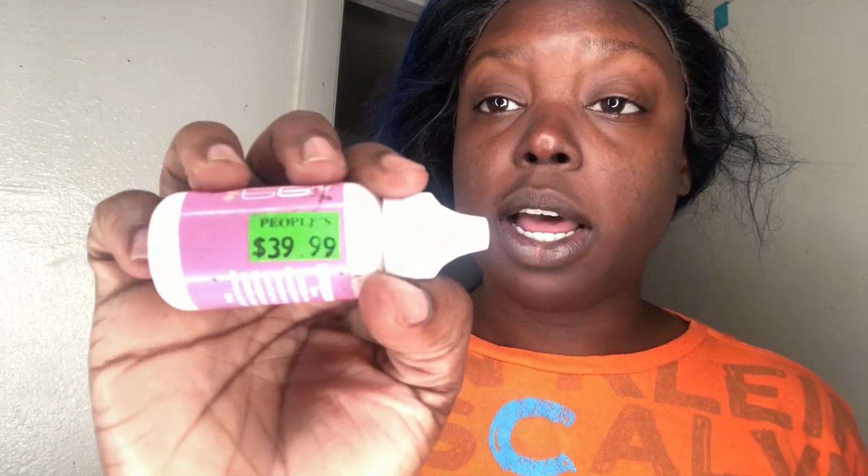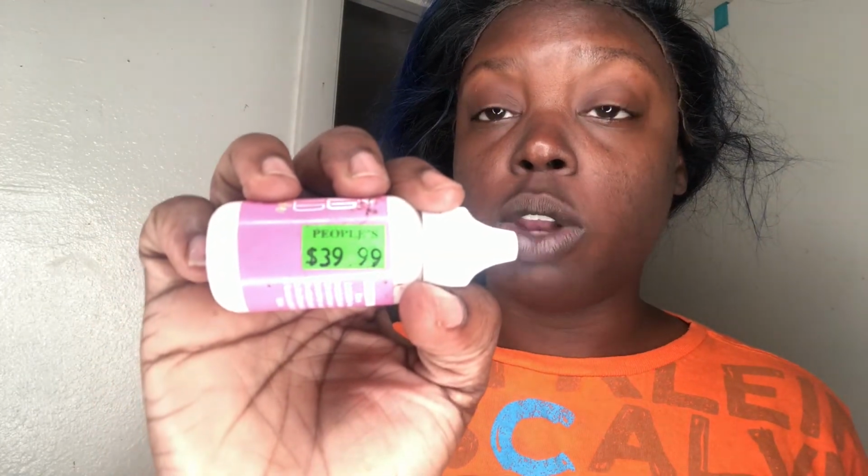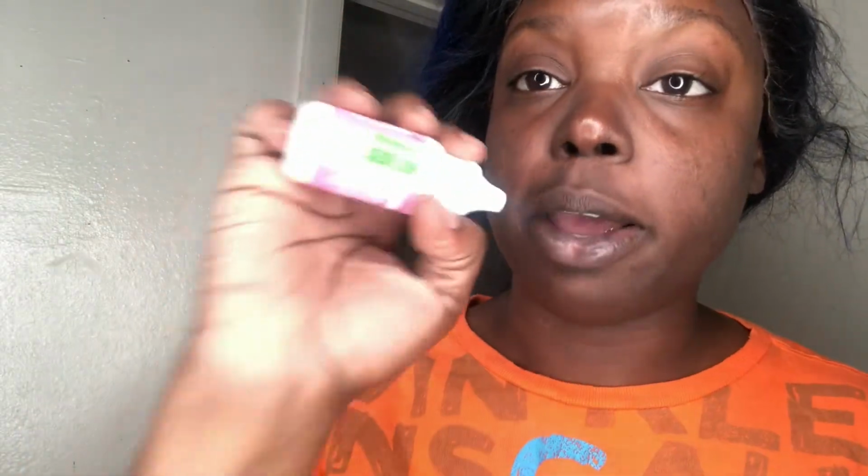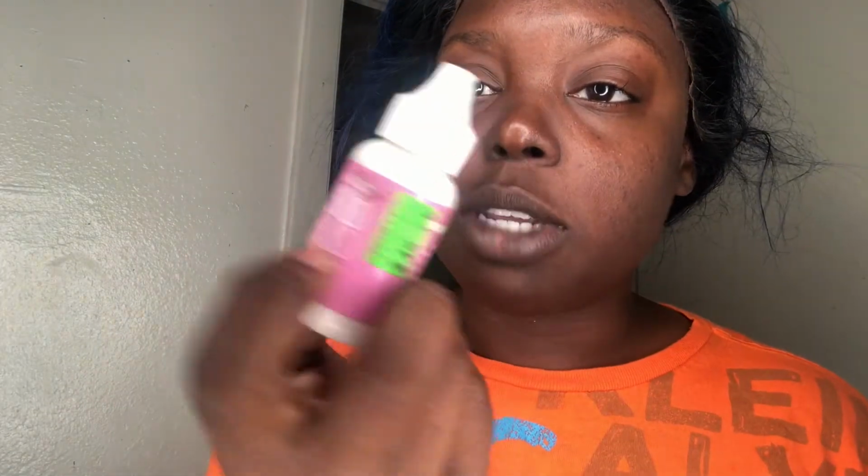So this is the glue of choice. I got this from my local beauty supply. This is priced high, no lie. I need to just go ahead and order off the original website, but this was last minute because I had a client and I was out of glue after buying multiple bottles of Ghost Bond. I keep seeing everybody talk about this, so I'm finna see what it's about.